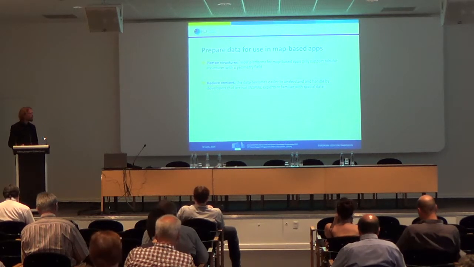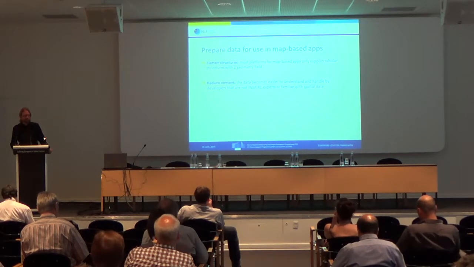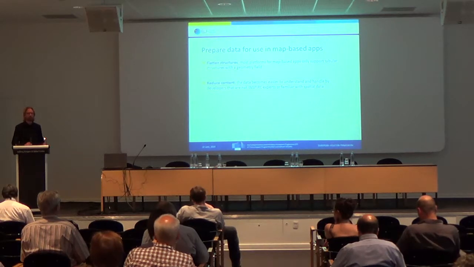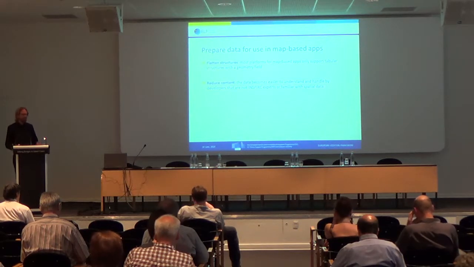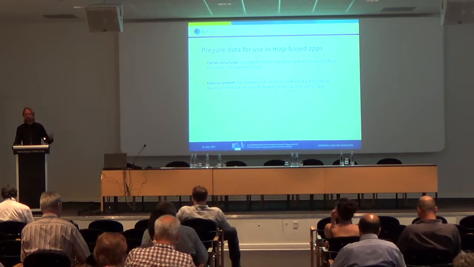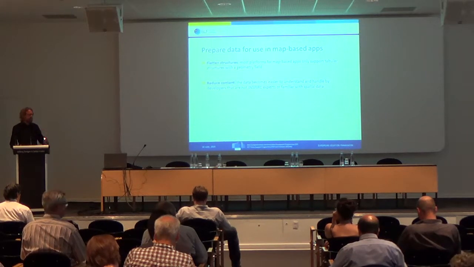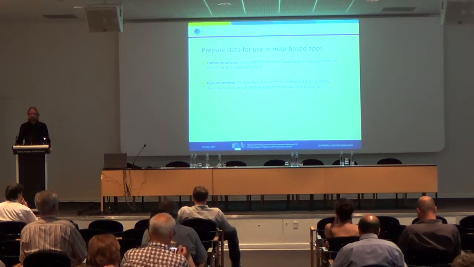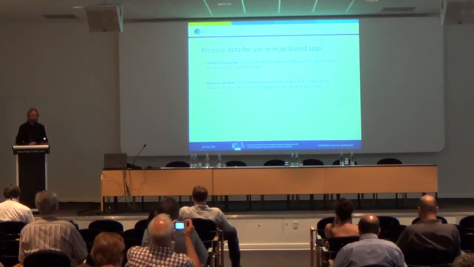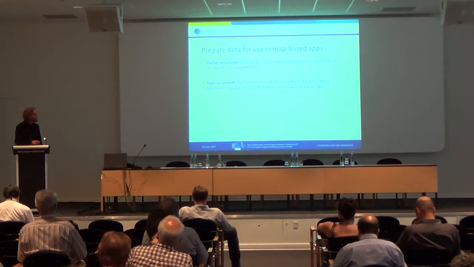So we make it more simple to actually work with the data, and part of that is also to reduce the data. So we're really looking into, for example, for which parts of the data do we have coverage in many countries, which part is really relevant for applications that we're aware of. I probably should mention that as part of the work in the European Location Framework project, we are not developing the apps. We're providing that framework, and there are other organizations who will be developing applications on top of that. And what we only do is try to develop demonstrators, support the other organizations if they have questions. But we look at the data that is there from the national mapping authorities and what is valuable, and we reduce it to that, because otherwise people are quickly overwhelmed by the data and structures.